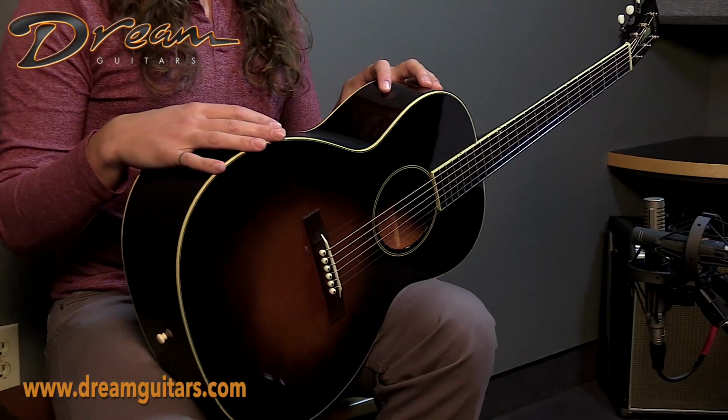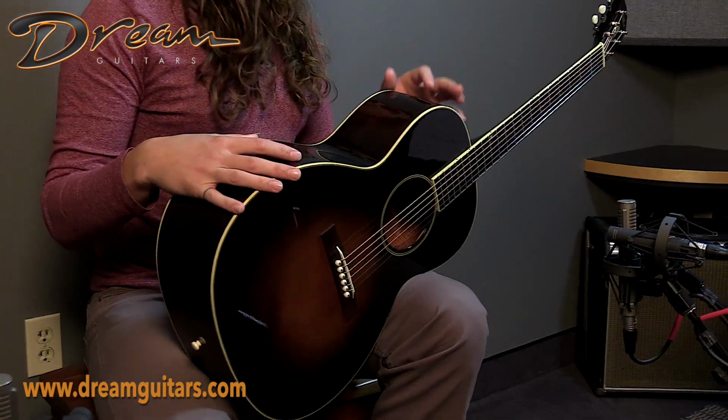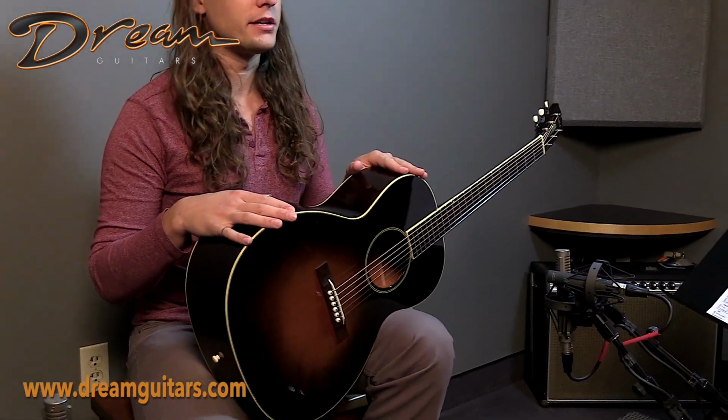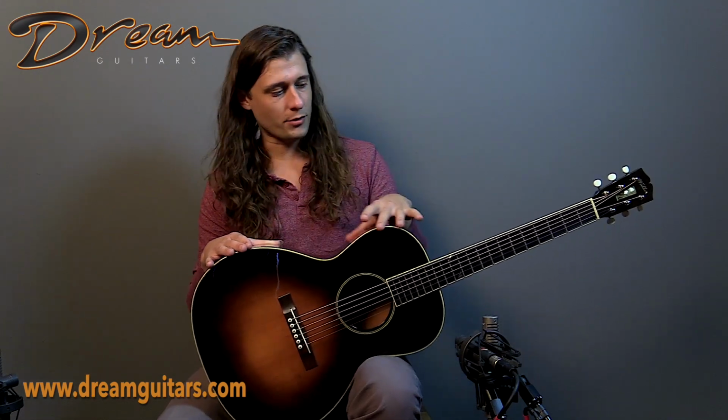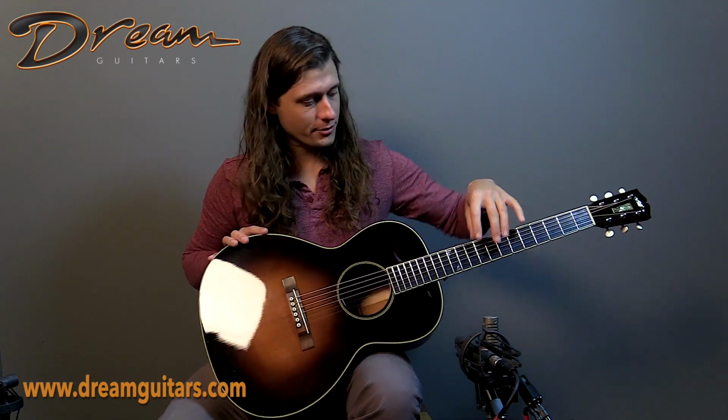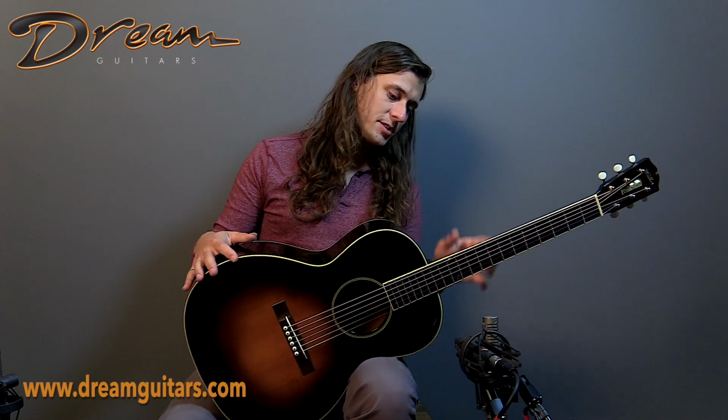It's got mahogany for the back and sides, Sitka spruce on top, and it's dressed up in typical fashion as a nod to the Gibson L-00s. So it's got ivoroid bindings and Brazilian rosewood for the fingerboard and for the bridge. And this is one of the guitars where the tone lets it speak for itself.